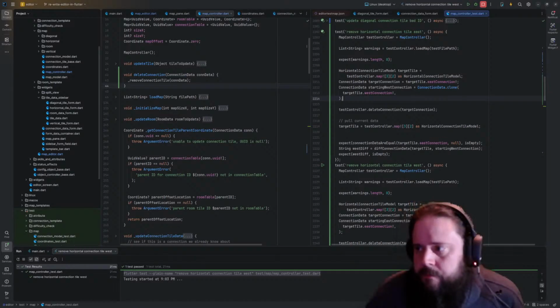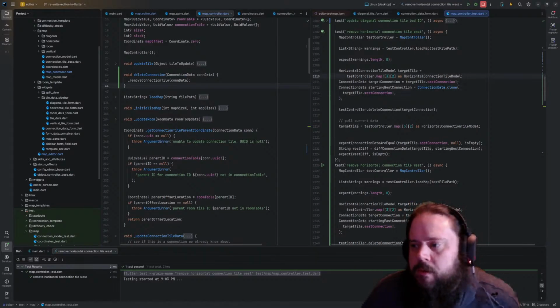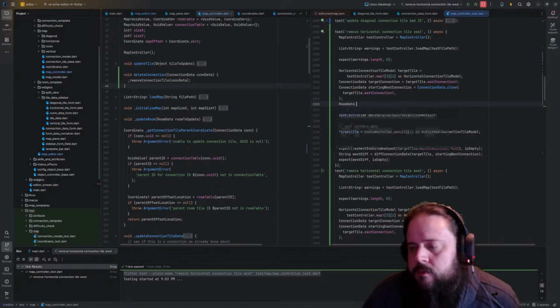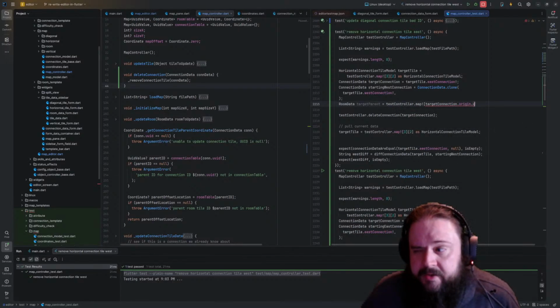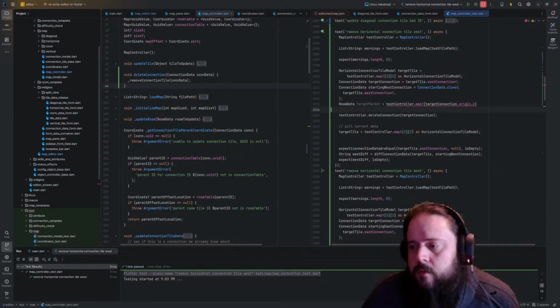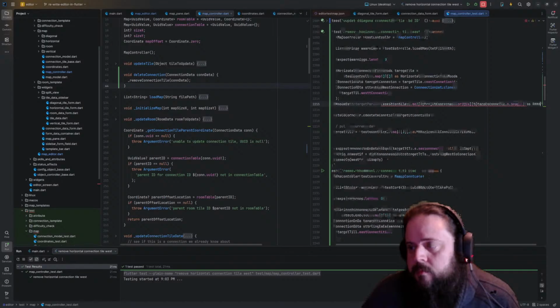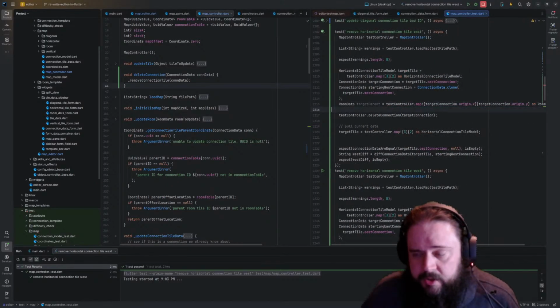Which means up here, while we're doing all of this, we'll get them out of the map directly, from the origin, like so.